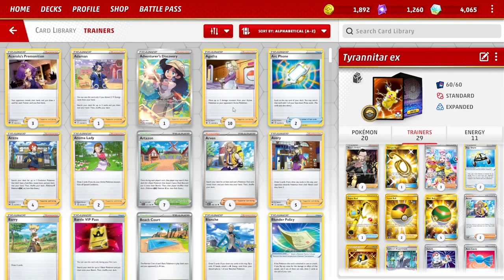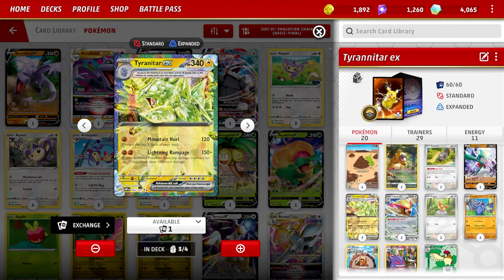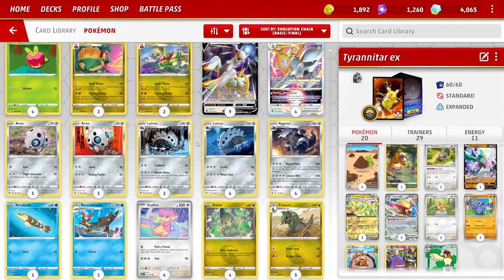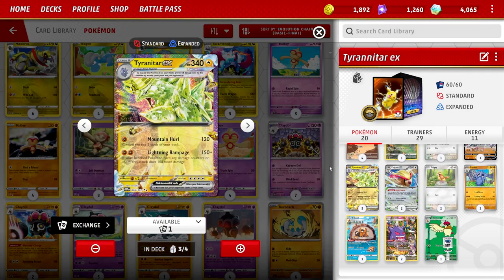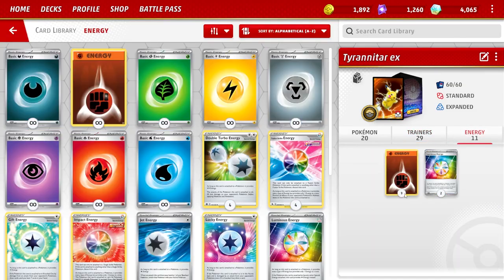Honestly, you could also use a Defiance Band to do a little bit more damage with the Tyranitar and do 250 damage. I was doing a little bit of research, and there's not a lot of cards that have 250 HP. So I'm just going to go ahead and continue to use the EXP Share.